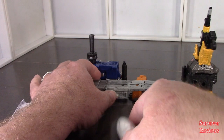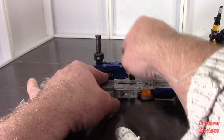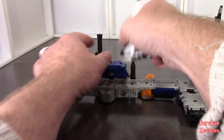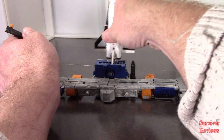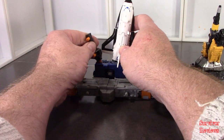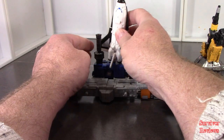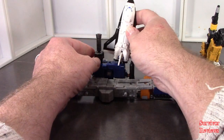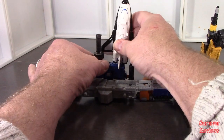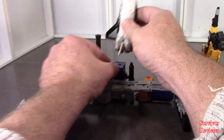Who knows? Maybe there's a thing to it or something. But no, it showed it sitting like that, didn't it? Didn't it show it like that? Do y'all remember? I seem to remember it doing that. I'll play with it, see if I can figure it out. It almost looks like that would fit in there, but it's not going to. Of course it won't.